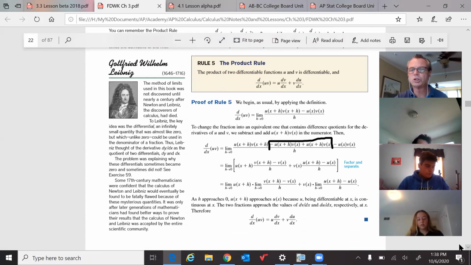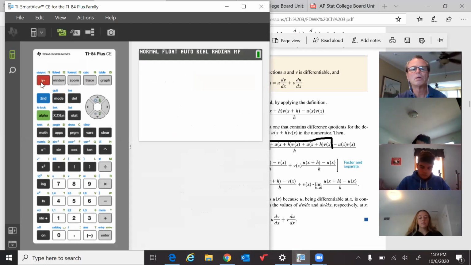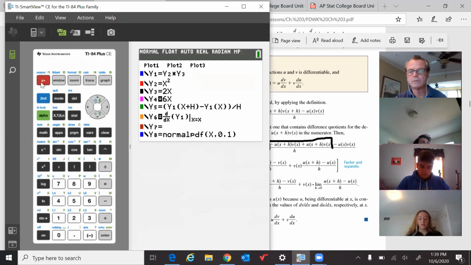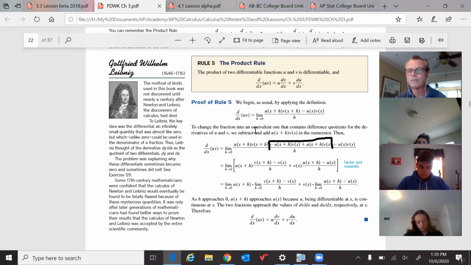Okay? Now, let's look at this right here. Right underneath where it says the proof of Rule 5. So in the way we did it, I said U was x squared, and V was 2x. So this is the difference quotient that you did in chapter 2. The top is the difference of the outputs subtracting up. In the bottom, that's x plus h subtract x. It really would be easier for you to read this if they would write that in that first line, so you know where this is coming from.